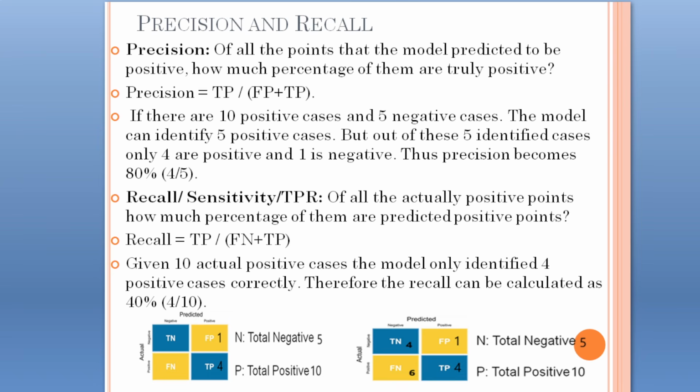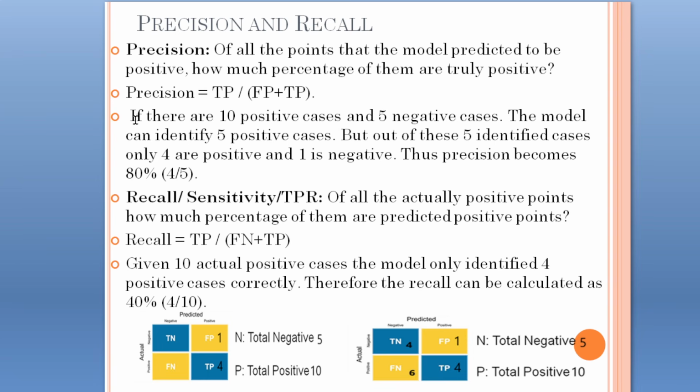The next metric for calculation is precision. Precision is the ratio of the number of truly positive predictions, TP, to the total number of observations predicted as positive. It is used when false positives, or we can say wrongly flagging a negative case, are highly costly. For example, blocking a real email by mistake is worse than letting a spam email slip into the inbox. So the formula for precision is TP divided by TP plus FP.